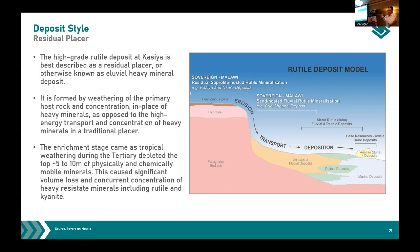So you get this sort of packing down of rutile in place. In fact, what happens in that weathering process is you get volume loss, particularly in the top 10, 20 meters. The graphite is broken down a bit and depleted because graphite's light, so depleted by wind and water. It's quite brittle, so it gets broken in that physical deflation process. Rutile, being unreactive in this environment and heavy, just seems to pack down in place in the top 3 or 4 or 5 meters. And you get that real enrichment there.